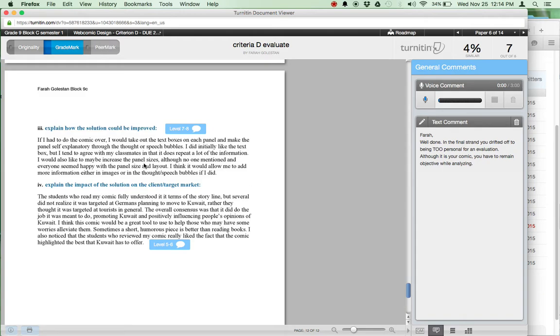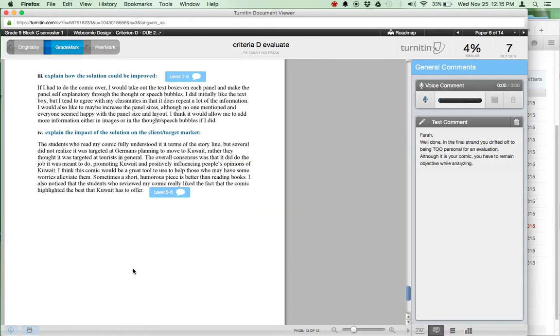Let's jump down to strand 3 and 4. Remember, depending on what you have to improve and what your idea was for your comic, this section will be very different. Some people, their strand 3 was 3 pages. Some people, their strand 4 was 5 pages, because they got so much feedback from their survey that it was just overwhelming. Maybe their comic was just that bad, or maybe their comic was just that good. Strand 3 and 4, like I tell you guys all the time, will be different for most people.